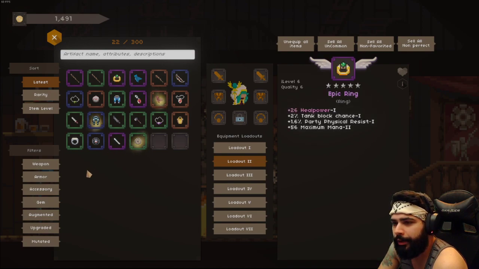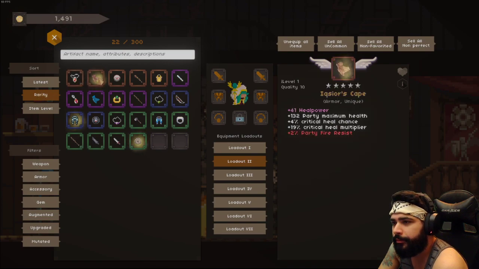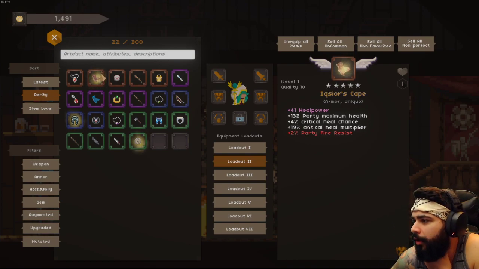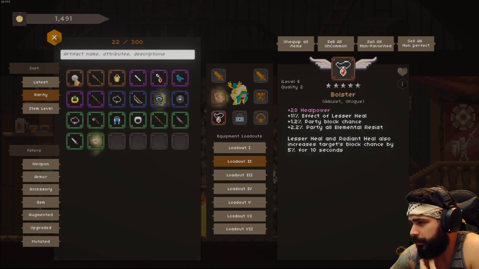Where's all my rare loot? How do I sort this bad boy? Let's go rarity. There we go. So what is this powder stuff over it? Heal power, part of maximum health, crit heal chance. Okay, so put this bad boy on.